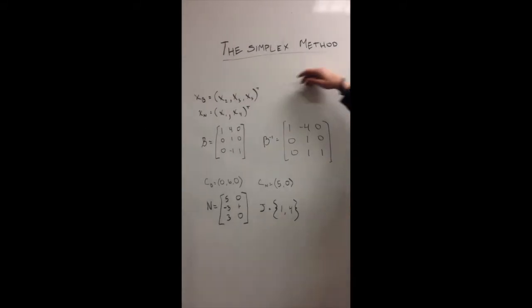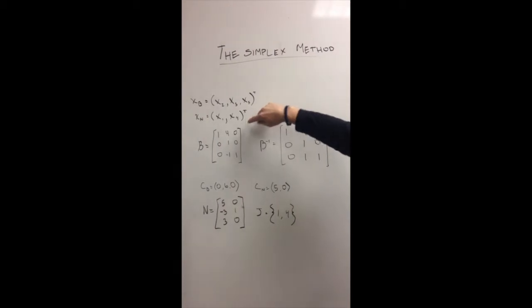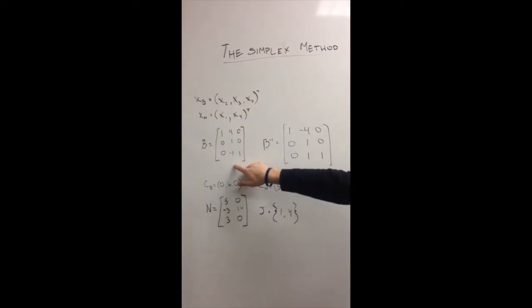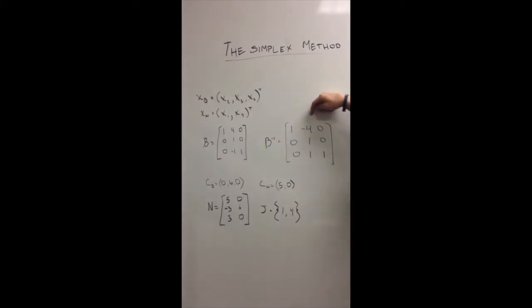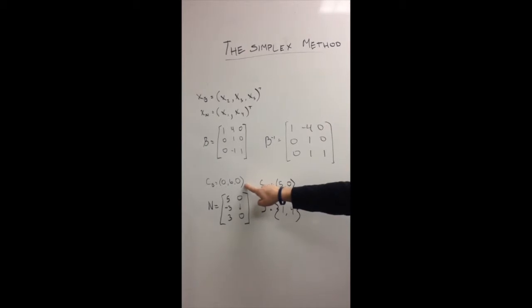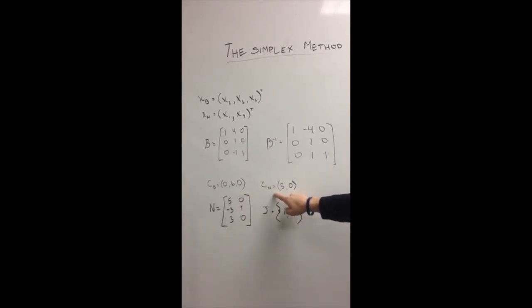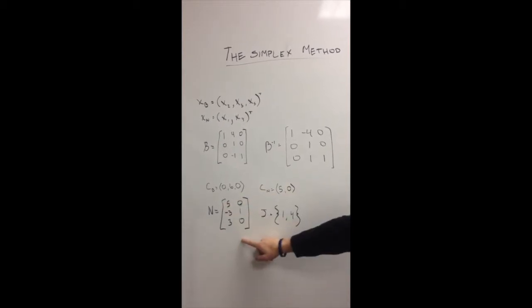So for our iteration 2, these are our new basic variables, and these are our new non-basic variables. This gives us a B matrix here, and if we take the inverse of that matrix, this is what we'll be using. Down here are our cost variables for basic, and cost variables for non-basic, and this is our new N matrix.